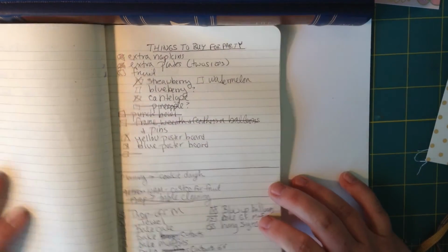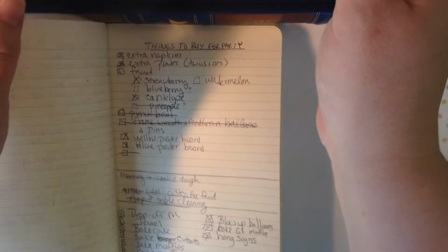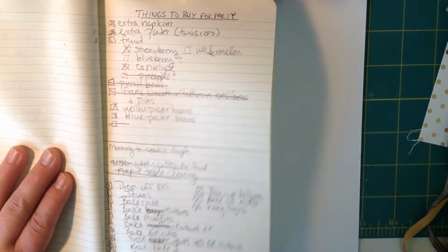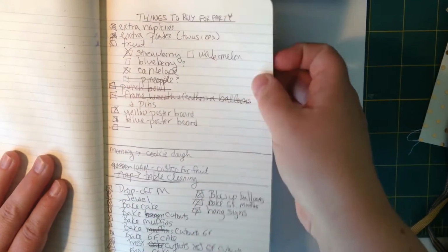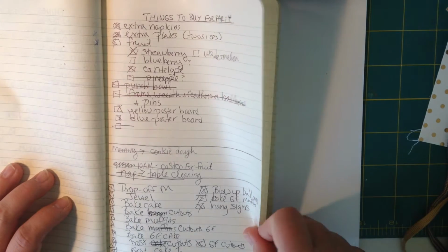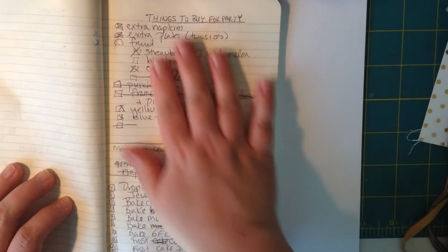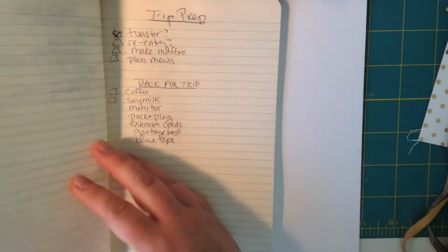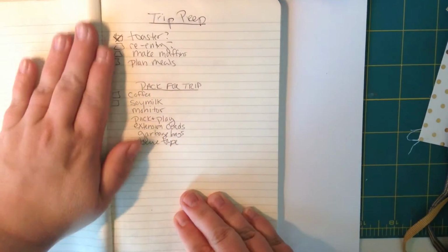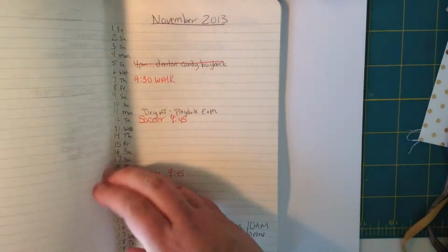And this was... Can you see all the way to the bottom? I don't think you can. Let's see if I can move this a little bit. Yeah, so you can see I have Frost Cake 1, Cake 2. This was a pretty elaborate party. I had 2 cakes. Oh, I had cutout cookies, 2 kinds of cutout cookies. I had punch. I had everything. So this worked well for me to keep that organized. And then we went on a trip the following weekend, just a weekend getaway. So I had my packing list, things I needed to do.